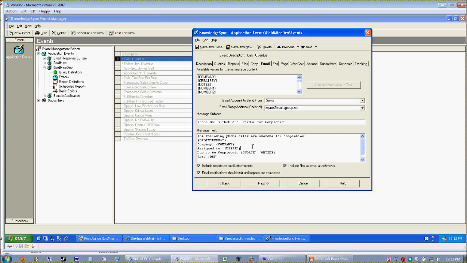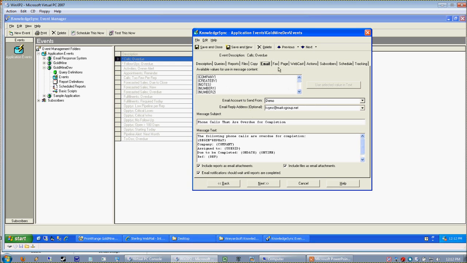So when I get this reminder, it's going to say, hey, you were supposed to call this company on this date and this time about that. And we could even get more fancy and get the phone number in there as well. And I'm going to show you exactly how these emails look just in a moment. But I just want to illustrate the fact that this query, if it passes muster, if it returns a row, it's going to trigger these things to happen.